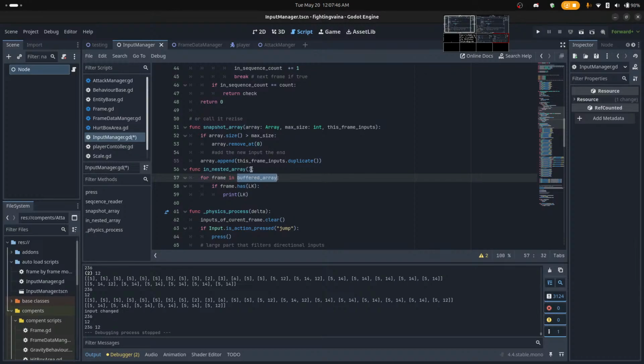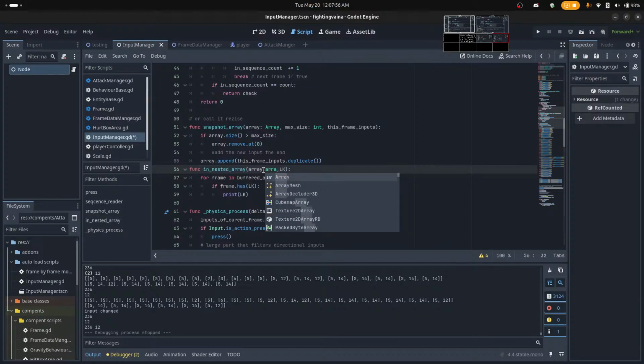You will get the thing we want to check and the array. This will be array type. This will be int. I'll make it integer. Or what?